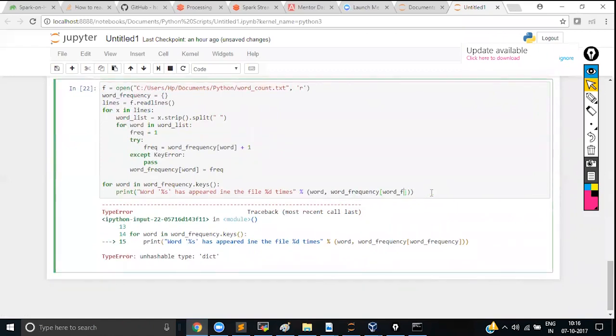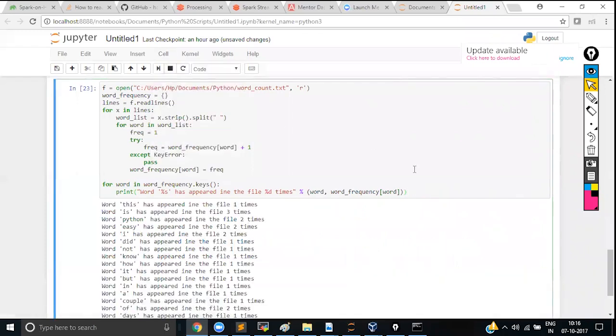This is word, not word frequency. Okay, so you see, word this has appeared in the file 1 time, is has appeared 3 times, Python has appeared 2 times. Just to make it fancy in readability, you can use something like this. Okay, so that's here. Now we will talk about a few more things.